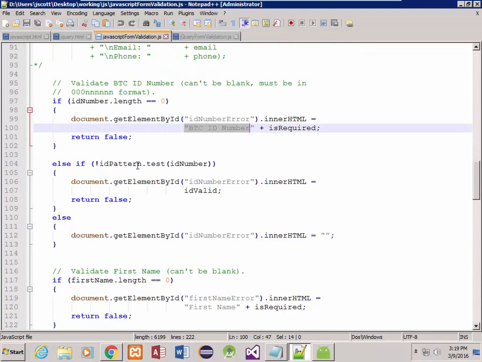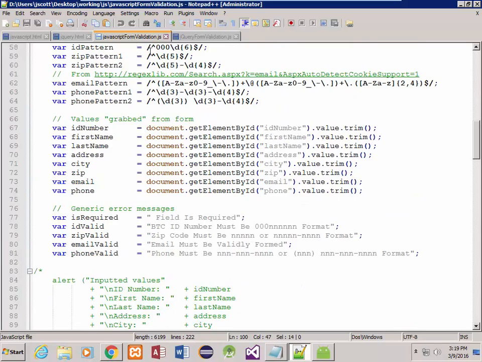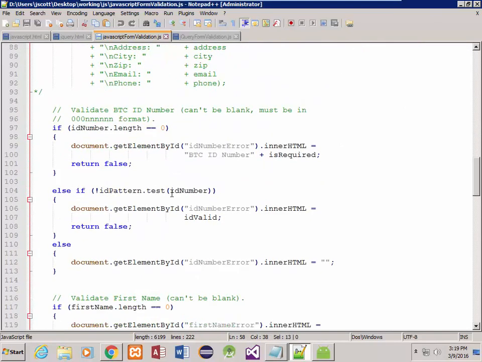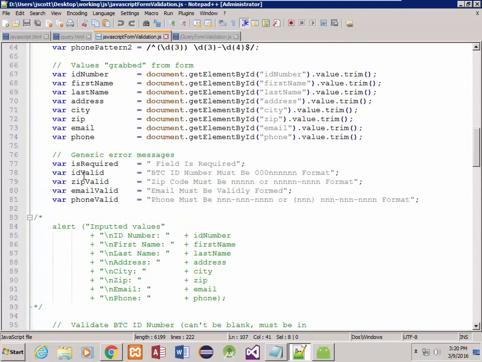All right. If the pattern doesn't match, so that says grab that pattern, and what's that pattern? That's this. So grab that pattern and test that pattern against the ID number. And if that doesn't match, okay, then print in ID valid. In other words, that's going to print this.